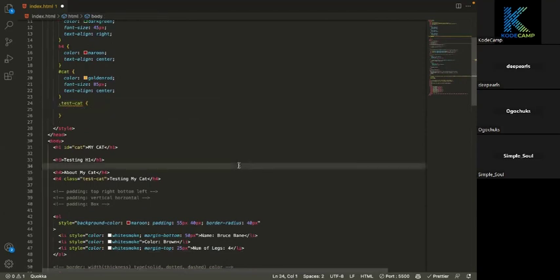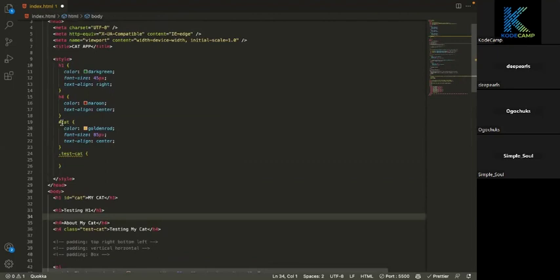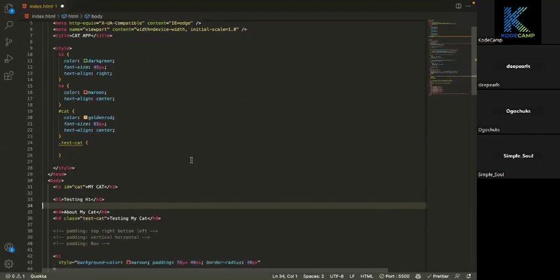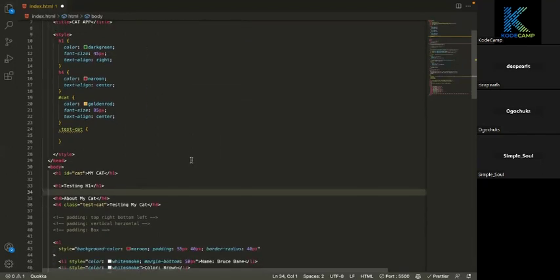If you see color changes, whichever VS Code theme you're using, this color may not be green, it may not be lemon, and this may not be red. It may be some other color from your own, but it's still going to look different, because there's always a color difference between an element selector and an ID selector. ID and class selectors are the same thing, so they use the same color with my theme, but the element selector has a different color. That's just for you to differentiate between them.